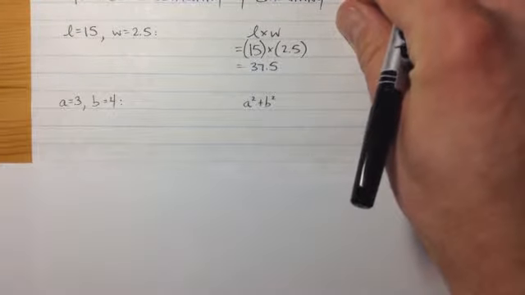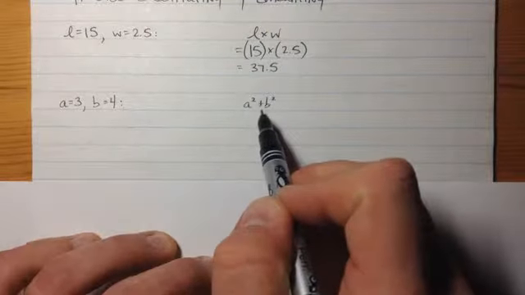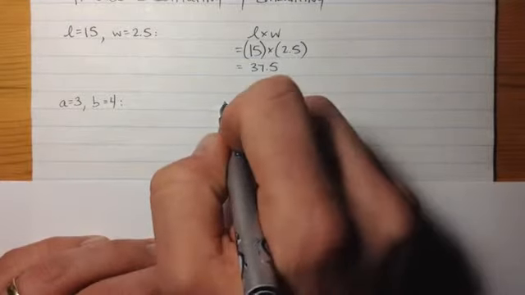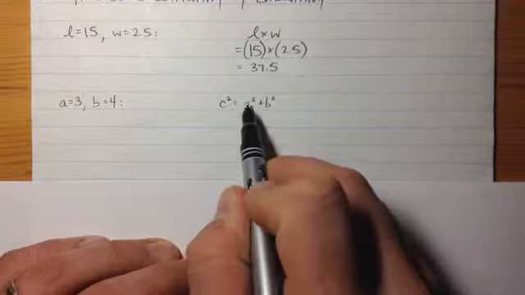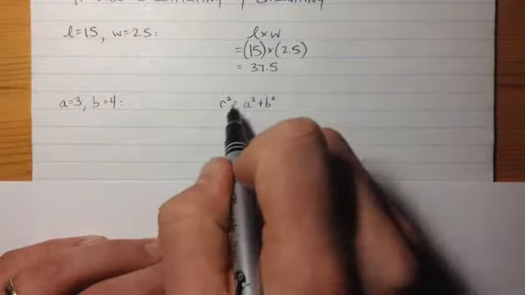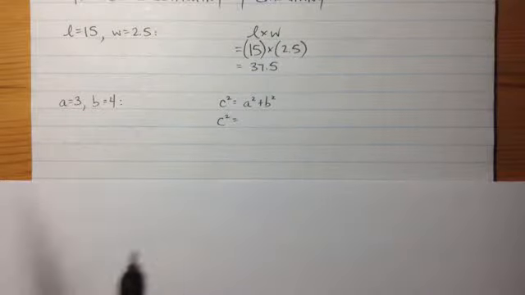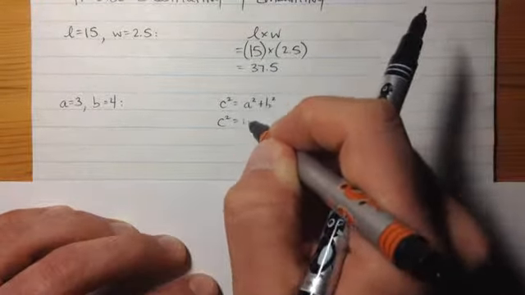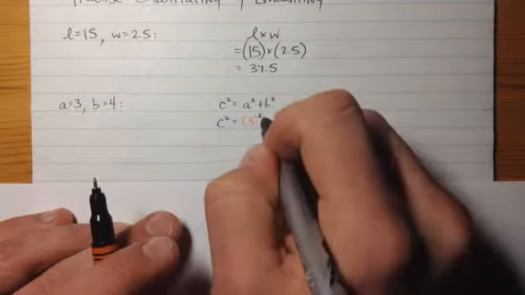Okay, let's try another one. There we go. This looks like part of the formula for the Pythagorean theorem, which gives us the square of the hypotenuse by summing the squares of the other two sides. So maybe I'll write out the whole formula this time. C squared is going to be equal to, I'll get the color out. Instead of A, I'm going to write the number 3. I'm going to put it in brackets. It's not super necessary this time, but it is helpful.